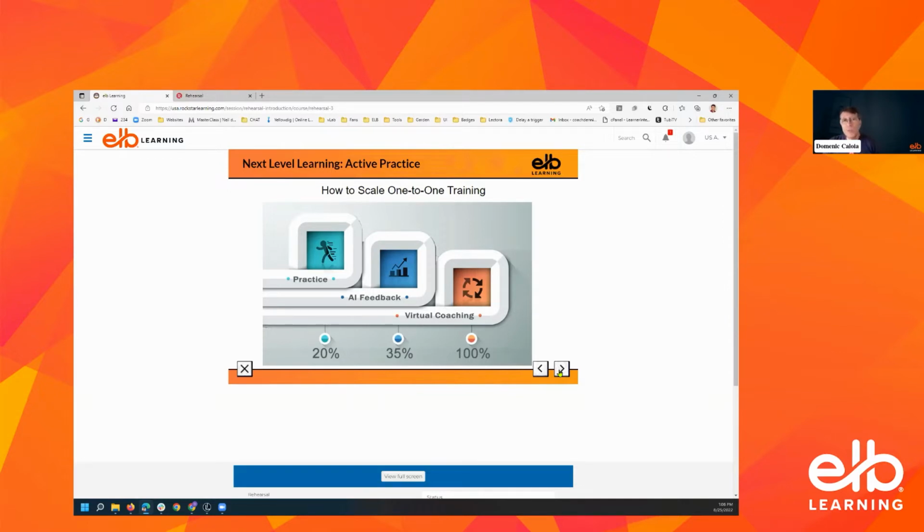If your employees are practicing their assignment many times before they submit it, therein your organization is getting a return on investment and improving the learning. I put down 20% just to give an indication that just that one piece alone can improve and make your learning more effective. The next component is Rehearsal provides some AI-based feedback.